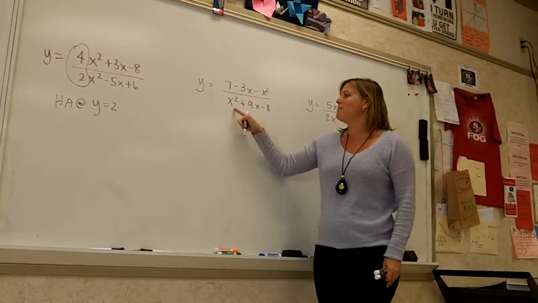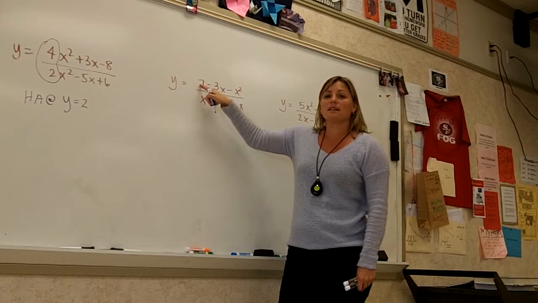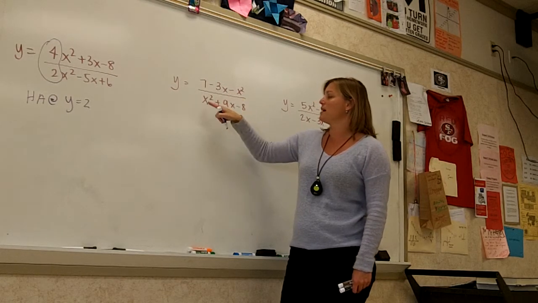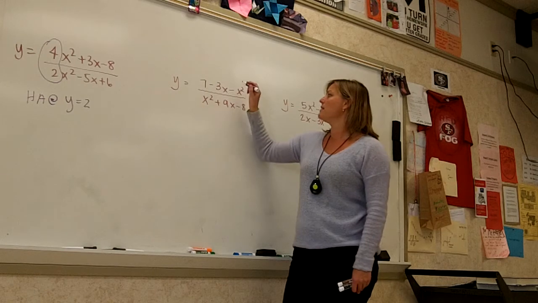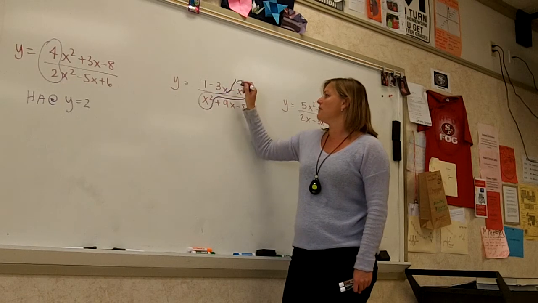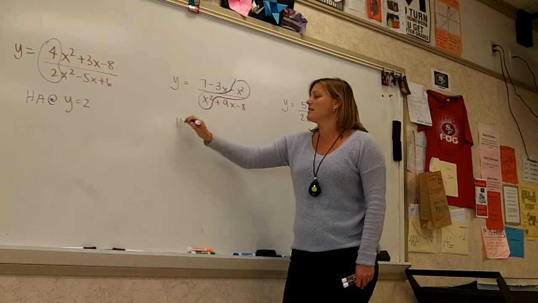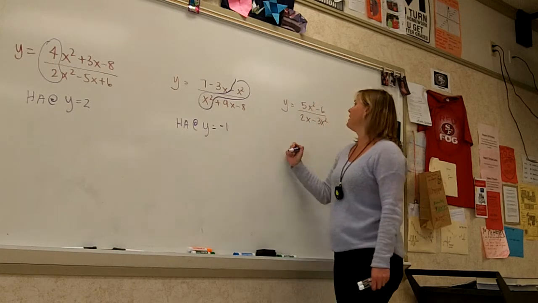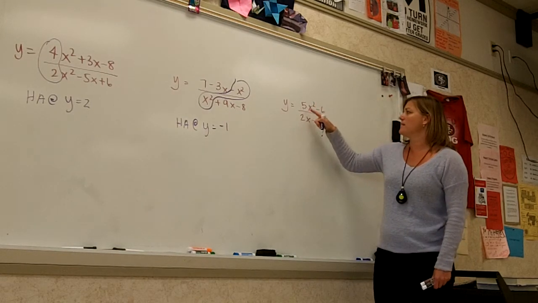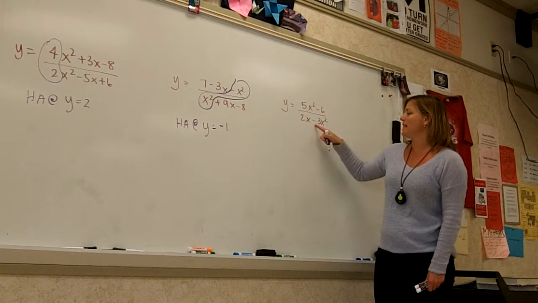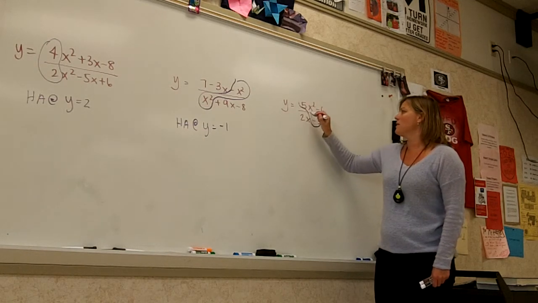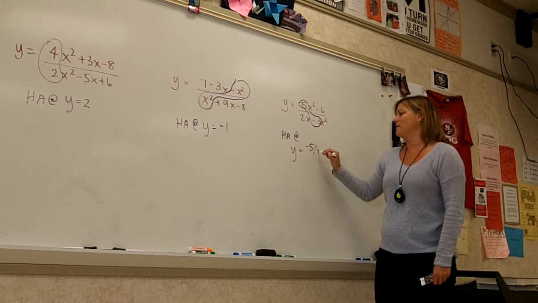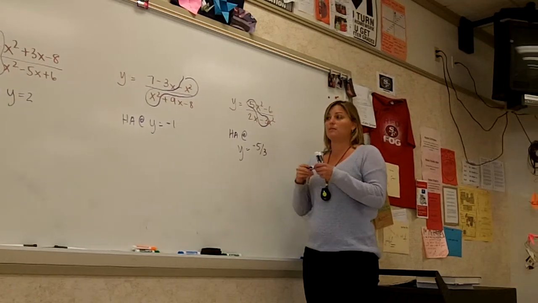And then here, you have to be very careful. Don't always just look at the first number. Let's look at the whole thing. My biggest power on the top is negative x squared, and on the bottom it's positive x squared. So the ratio of those coefficients is negative 1 to positive 1, so my horizontal asymptote is at y equals negative 1. That's not so bad. And then this one, again, just look at the biggest powers. Here I have 5x squared, and on the bottom I have negative 3x squared. So the ratio of those coefficients gives a horizontal asymptote at y equals negative 5/3. Okay? So that's what happens when the powers are the same.